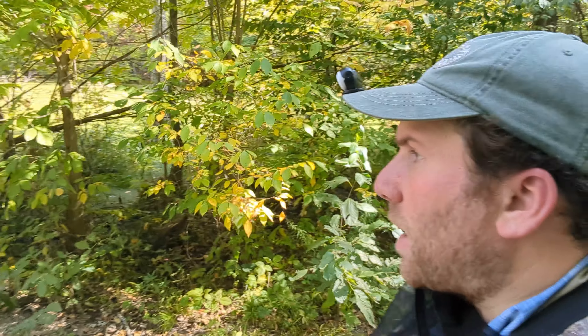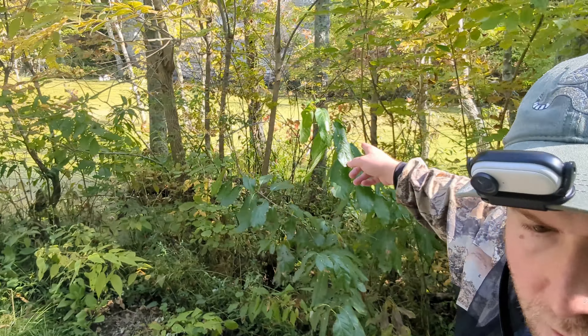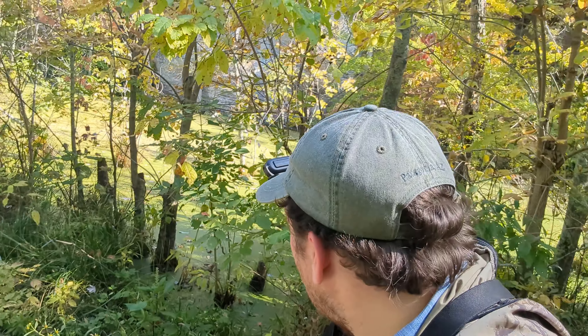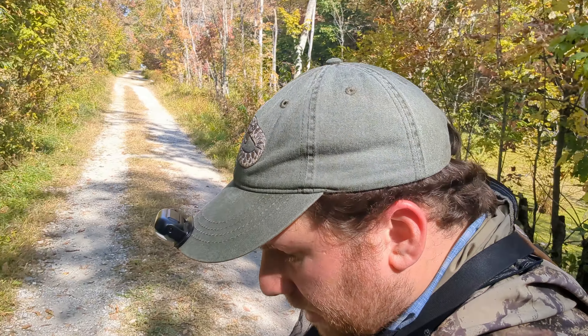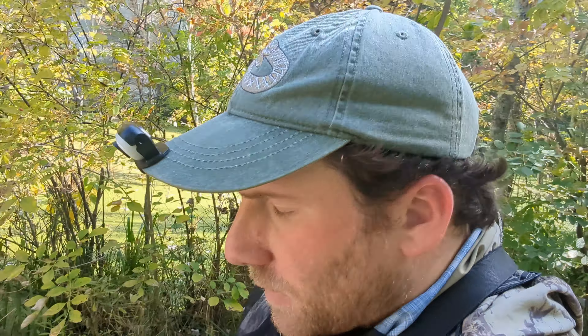Once we get a little bit further to the swampy area, there's going to be a lot on the move. We're coming up on a really nice swampy area. On the right here, we have lots of water, lots of swamps, and all the duckweed is making it green. This is a really good place to find some more cottonmouths and some of the bigger ones. It also happens to be really nice for tree frogs, cricket frogs, and leopard frogs. So there's a good chance we will find another couple things coming through here.